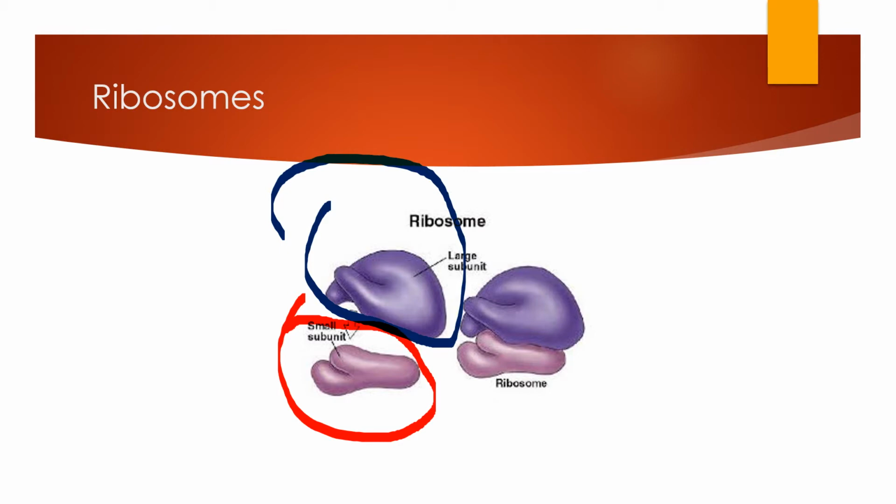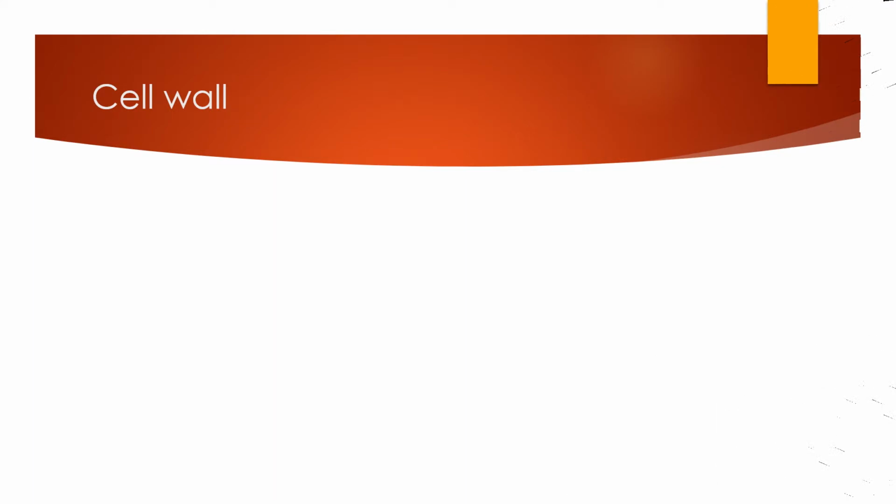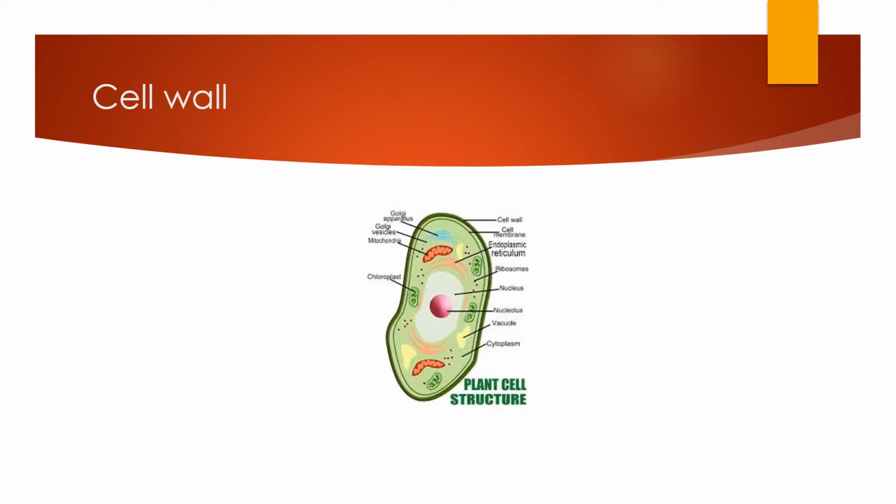And that's all there is for ribosomes. It's pretty small. You get more onto it in protein synthesis. Cell wall. It consists of cellulose and has a supportive structure, and it also stops the cell from bursting. This is a pretty short and sweet structure, if I do say so myself.